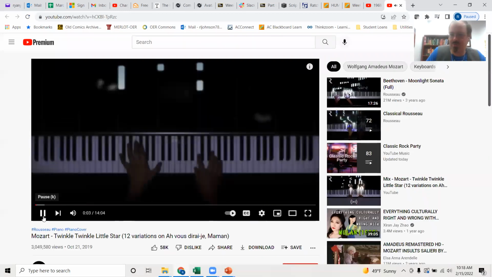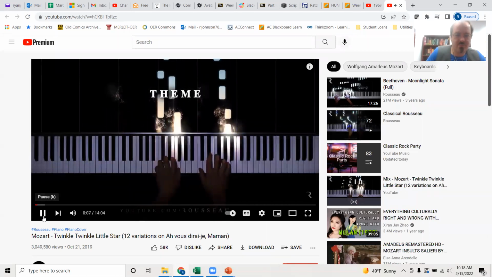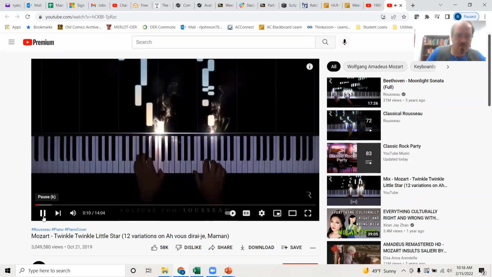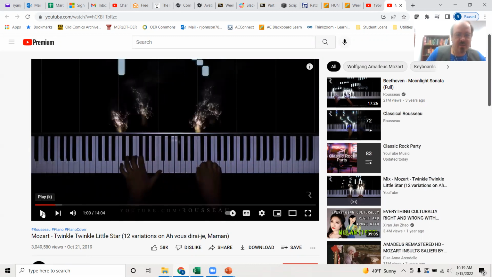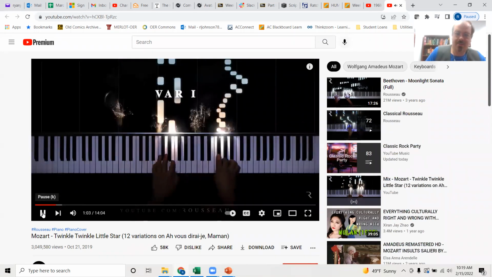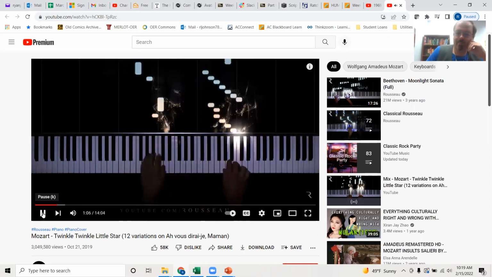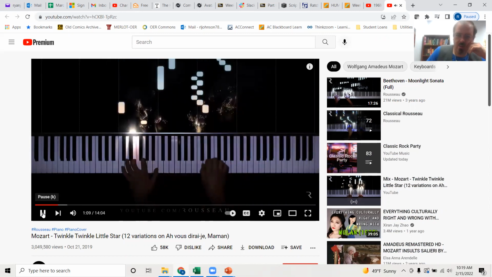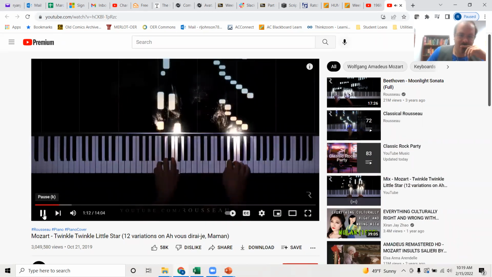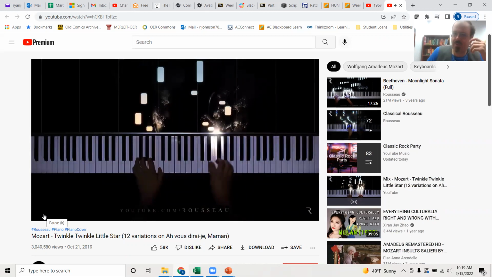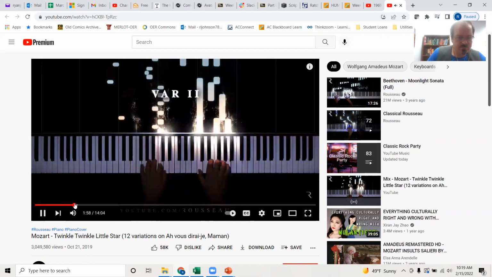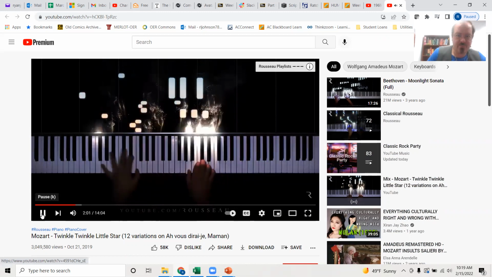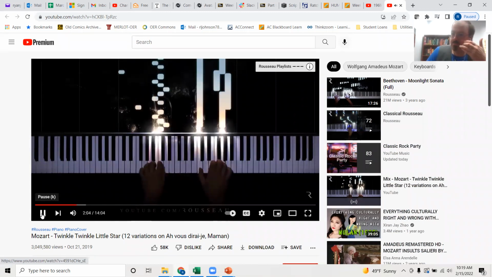I'll play a few seconds of it for you. Stop there because it's got two verses for some reason. Let's skip ahead a little. Notice how it's the same melody, but they're playing it differently. It's a variation. And again, a completely different tune, but the same music.